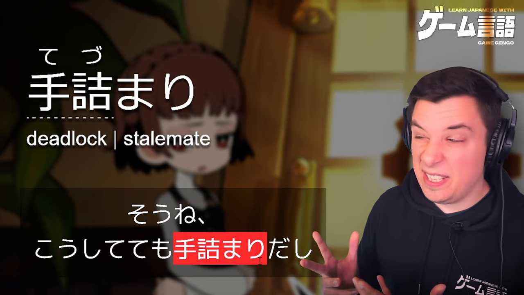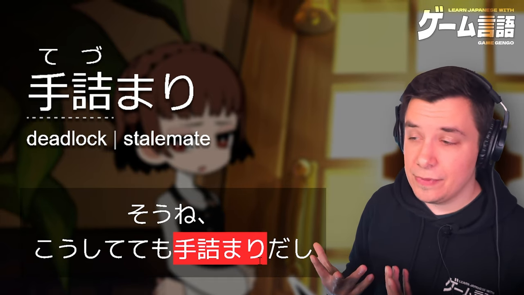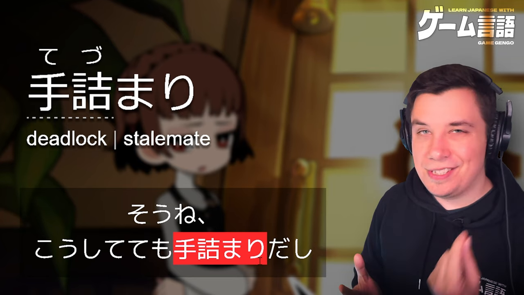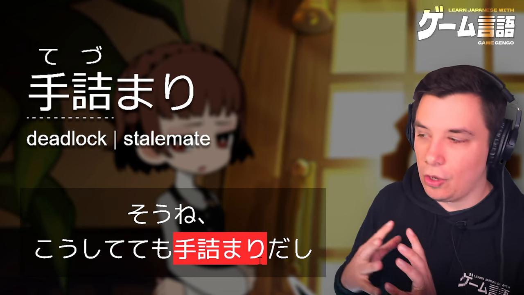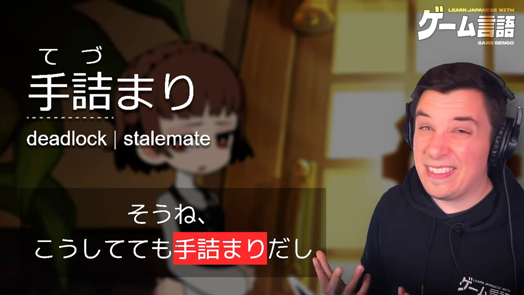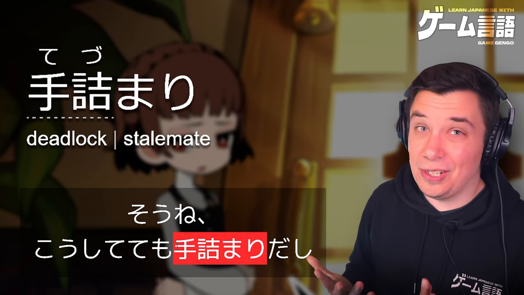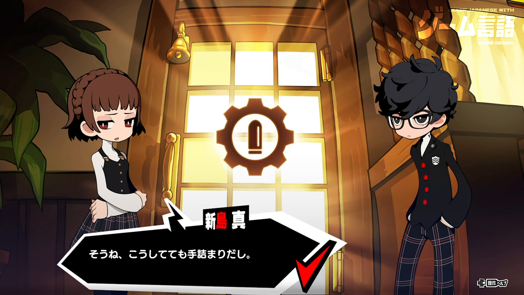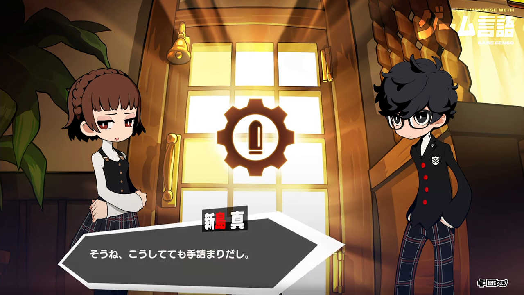Now, tetsumari here means a deadlock or a stalemate. It's not something I see used too often, but it makes a lot of sense when you put the two pieces of language together. Te, your hand, and then tsumaru to kind of clog up. So you get deadlocked, you have no other choice. Dashi, what's more. So even if we did this, we're at a deadlock. We've got no choice but to open the door.